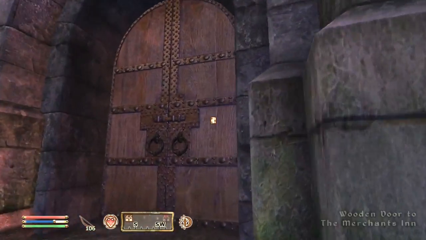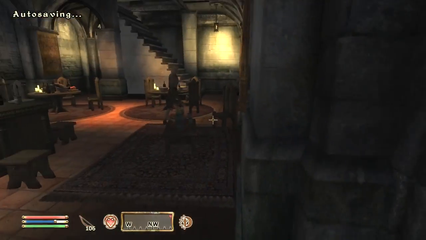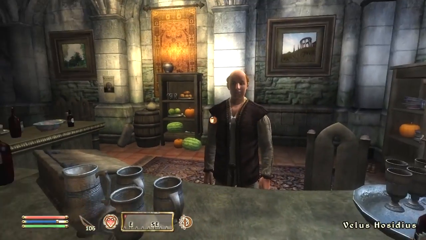We will actually take a nap in the merchant inn just because it's better to get the level up sooner than later, because we could obviously use those skills.